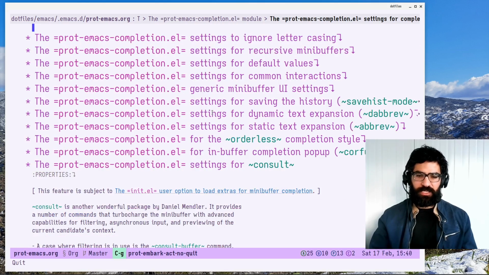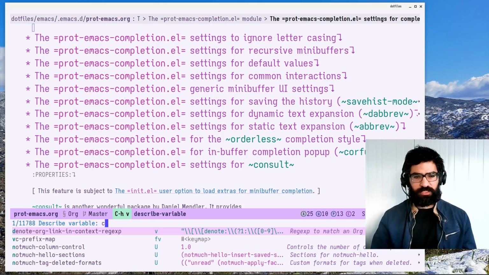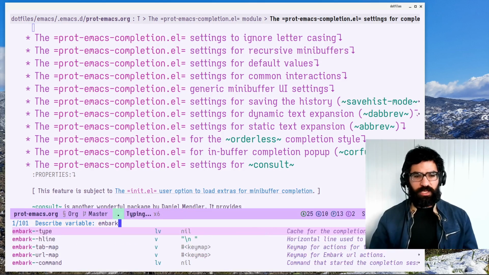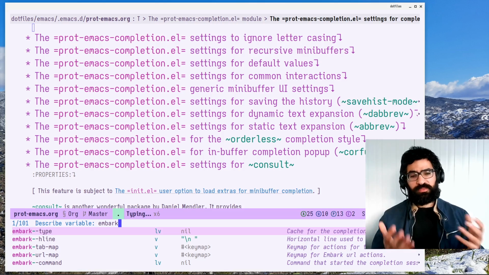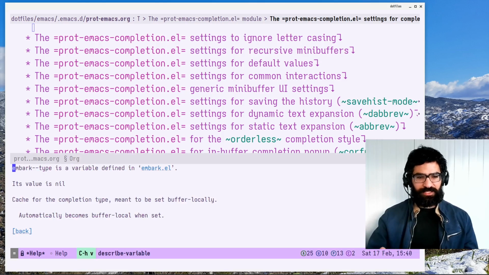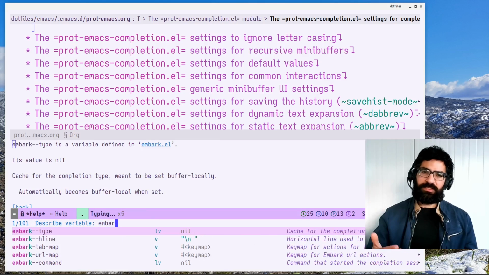This is the idea. And where this is really powerful is when you are, let's say, in a situation like this. For example, actually, let's do for Embark. For example, I am searching for variables that relate to Embark. And I want to go through this list. I don't want to select one, hit enter, and then do this thing again, select another one, hit enter, and so on.